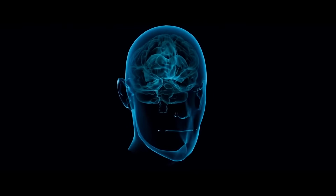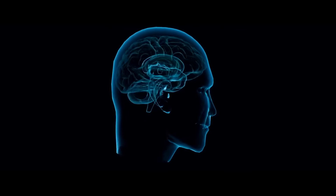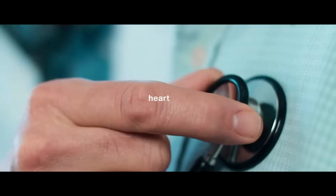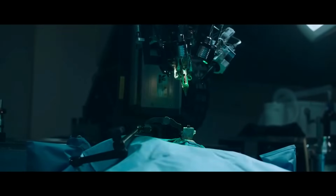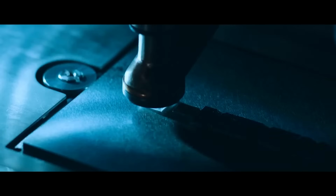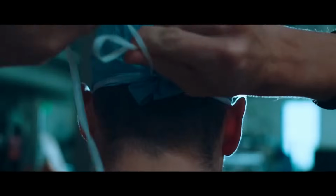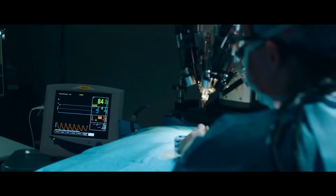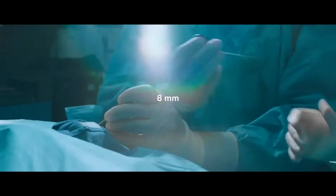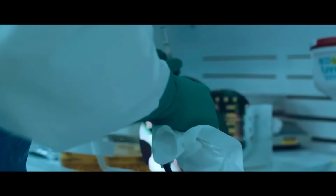See, your brain doesn't sit still inside your head, it moves around with you. Even if you think you're sitting still, your brain moves with each breath, each heartbeat. This is what can cause issues, and is why a robot is needed for Neuralink's procedure to be successful. Neuralink is taking a different approach, and it really isn't even a huge surgery. Your head isn't going to be completely peeled open for these chips to be inserted. Each chip will be inserted into your head through a small incision of 8mm at most, so less than a centimeter. You won't need stitches, you won't need any of that. It's hardly a surgery at all.